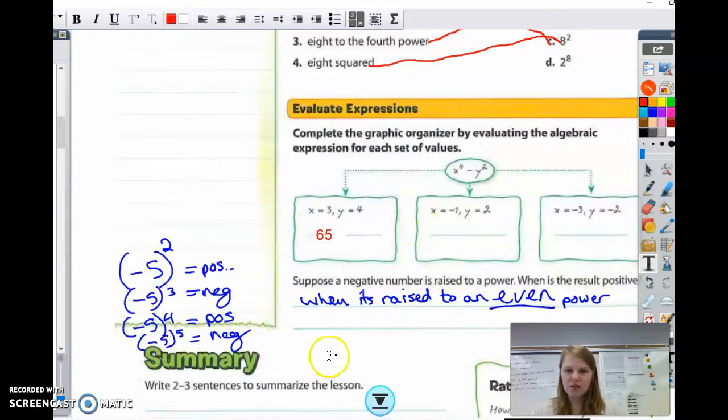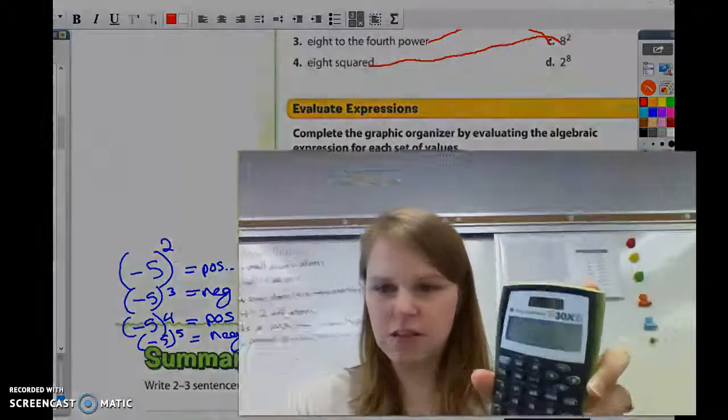What's the next one? If you plug that into your calculator, let's see what we get. I'm going to use all kinds of parentheses with this one. So I'm going to do -1 in parentheses to the 4th power, and then we'll do minus 2 to the second power. Just to check, I'm going to add in extra parentheses to make sure I'm grouping it all correctly. Alright, I got -3 for this one, so I'm going to show you how I typed this in.